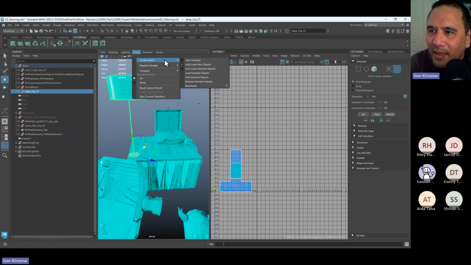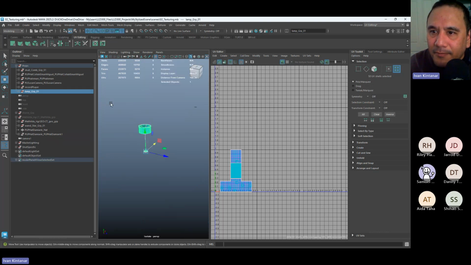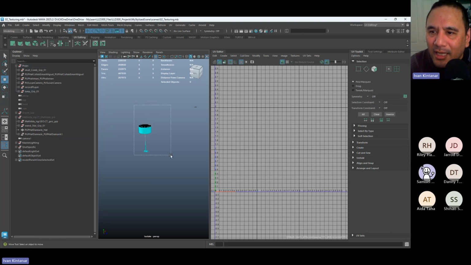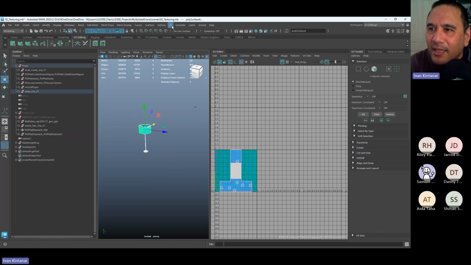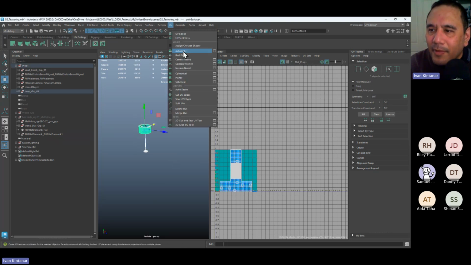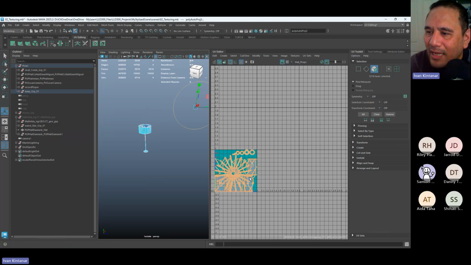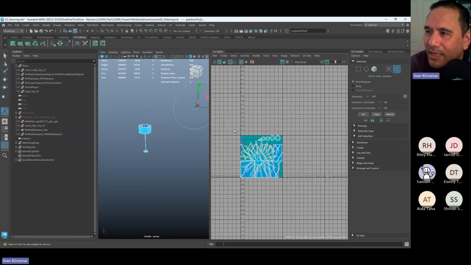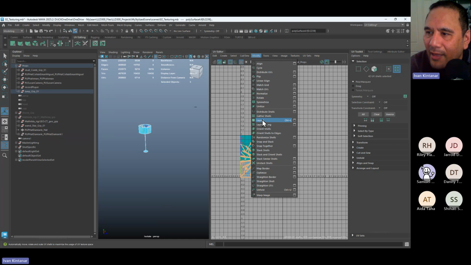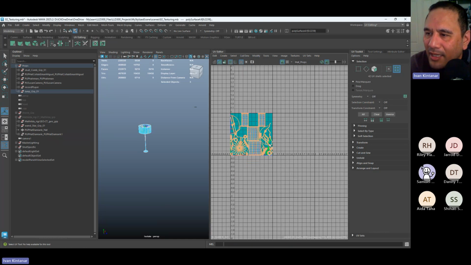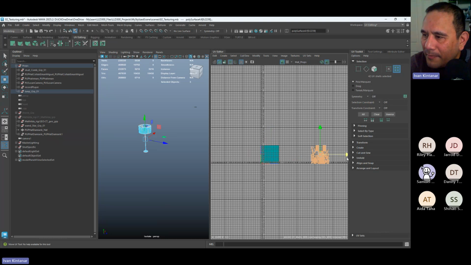Similar stuff. I'll select all the objects. I say objects, right? Don't select the components, just select the objects. Go UVs and then go automatic. Then afterwards, select the UV shells or the UVs and go modify and then layout. Once you're done, select the UVs again. Remember, I need to place that in the fourth one. Make that smaller. And I think that's it.